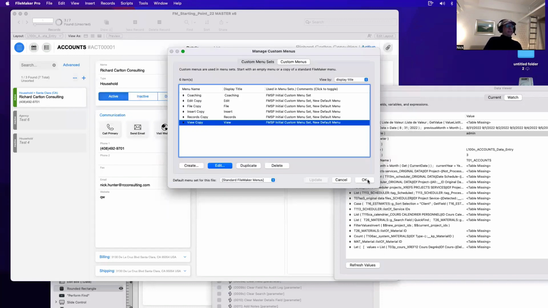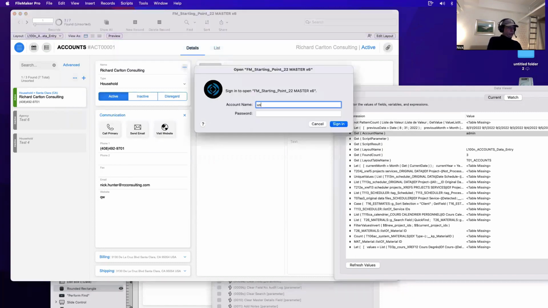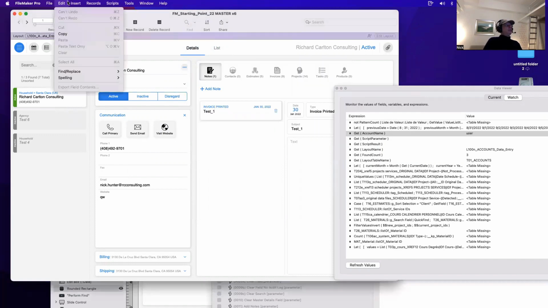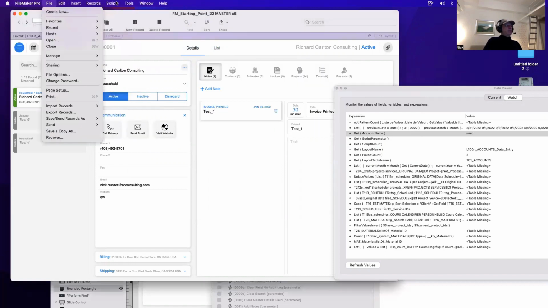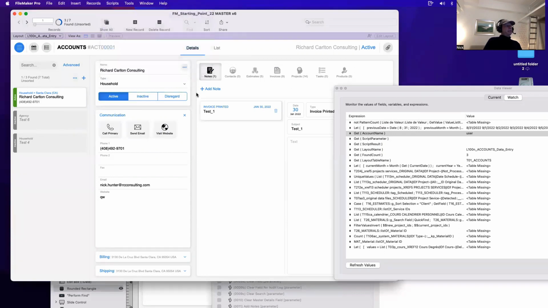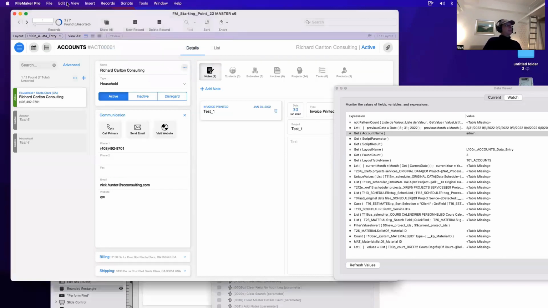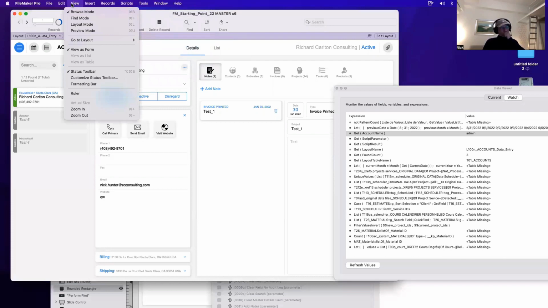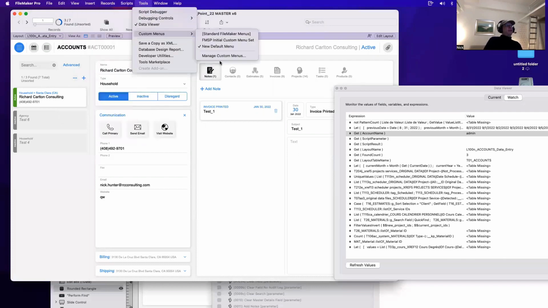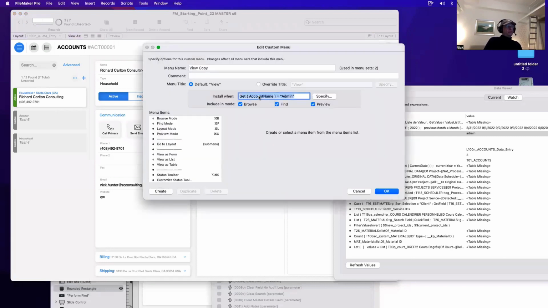So if I do this, relogin, user, 1234, I don't have the view menu, right? So here, if I relogin and I say admin, boom, the view menu is back.